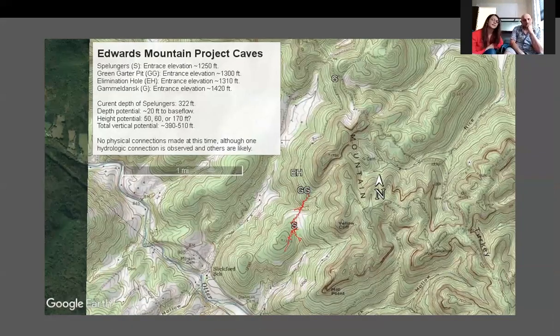So in addition to helping out with the science, I've been helping out manage the data for the cave. So this is the line plot of Spelungers, shown in red. And then in addition to it, we have our 3 surface leads that we're hoping are going to connect in. 2 of them are a lot closer, and we discovered basically concurrently with some of the discoveries Chris talked about earlier. And then the cave in the far north is an older discovery that we're revisiting now because of hope that it will connect in.